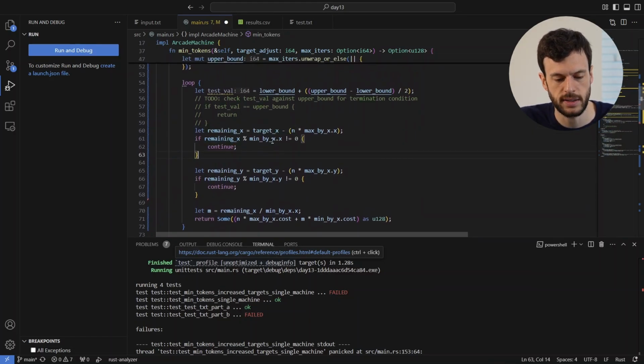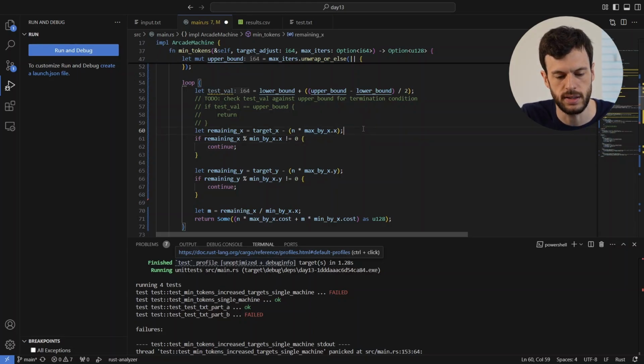If our remaining x modulo by our x value is not 0, meaning that we have missed the target, then we need to figure out if it's too high or too low, right? So let's think about this some more.